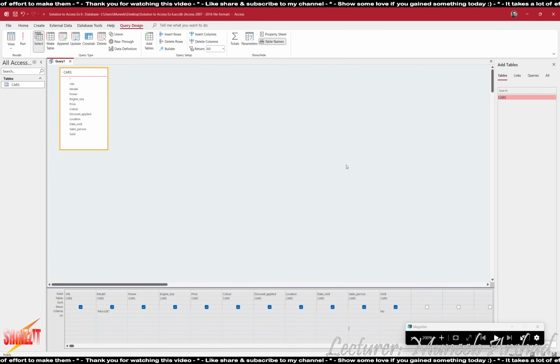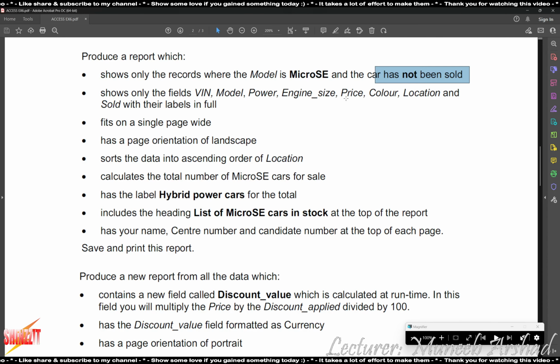Then we move on, show only the fields VIN, model, power, engine size, price, color, location, and sold with their labels in full. So this is basically not only the fields required, but also the order.